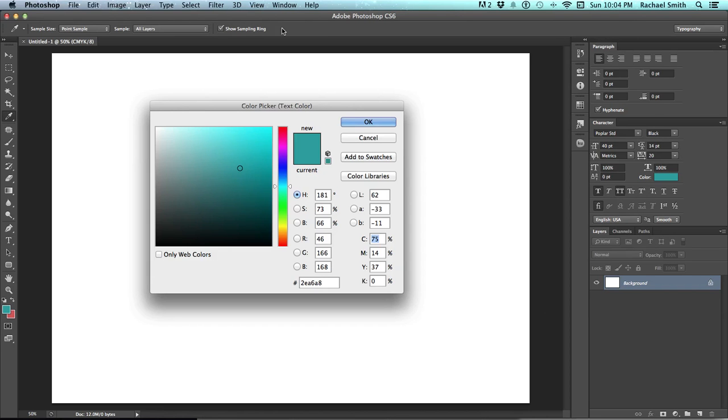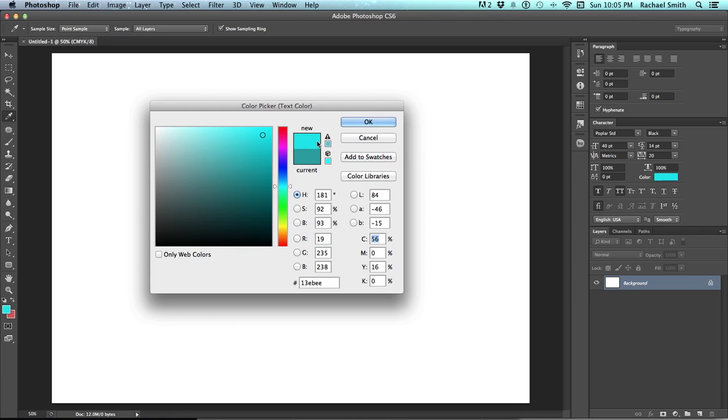So choose a color by clicking on this that you know you'll be able to see. The color picker in Photoshop looks like this regardless of what tool you're using, and you can click out here and drag around to choose a new color, and you'll see the new color appearing up here. If you get one of these little things flashing at you, see how that appears? It just means that that color won't be able to print, so this is an out of gamut area. We want colors that will print the way they look on the screen. It's just a good idea to always work so that your screen looks like what's going to print out.